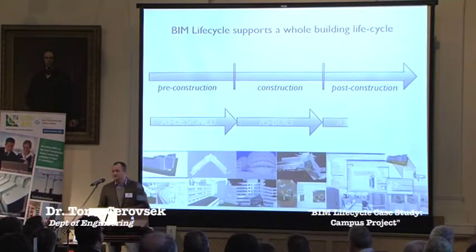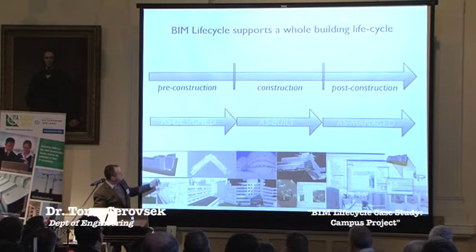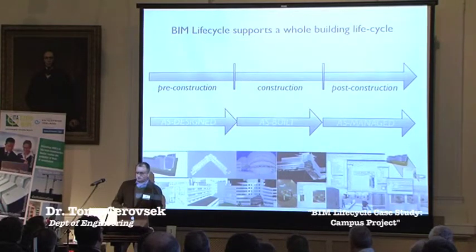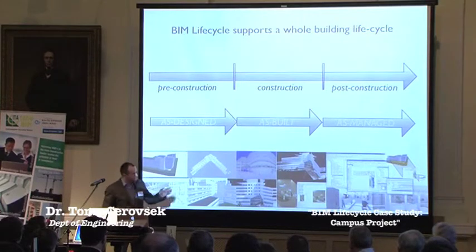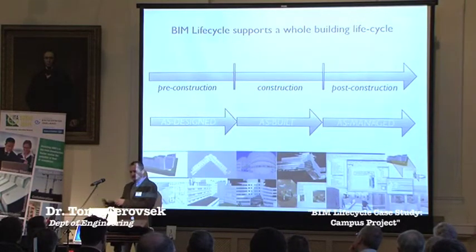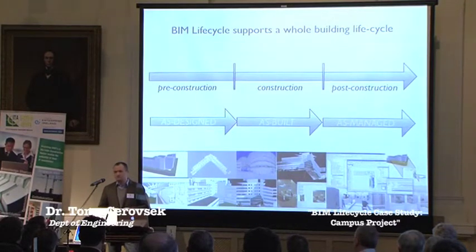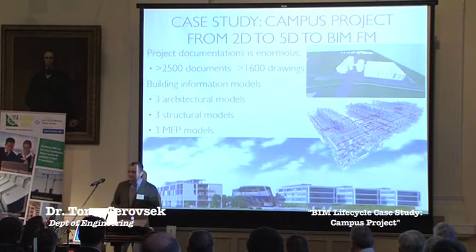In the past we did many case studies. One of them was a new hospital pediatric clinic where we transformed the as-designed project documentation to as-built using TLS — that was about four years ago, the first experience. The final goal was to prepare an as-managed BIM that is as-built, linked to asset management software. The clinic was so big that they were not able to adopt that fully, but they got really good feedback. In the future we are planning to support these hospital projects with BIM and also for BIM facility management.